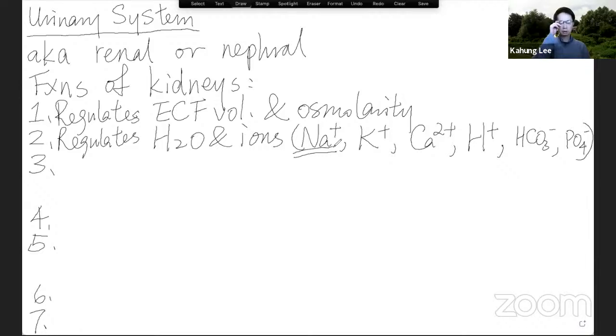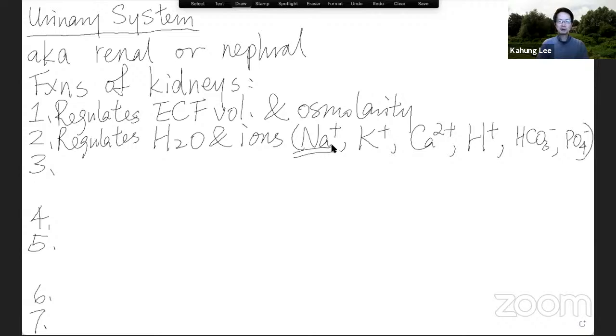So sodium is the ion that mostly occurs in the extracellular fluid, and we know that outside of the cell we have more sodium, and inside of the cell we have more potassium. And the way kidney regulates is that it controls the direction of absorption of sodium, and then indirectly controls the movement of water.